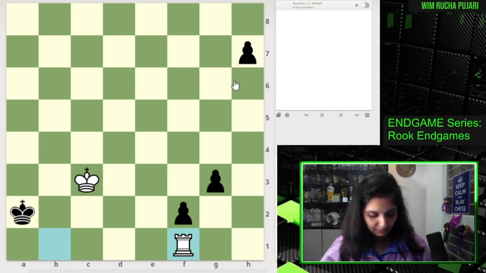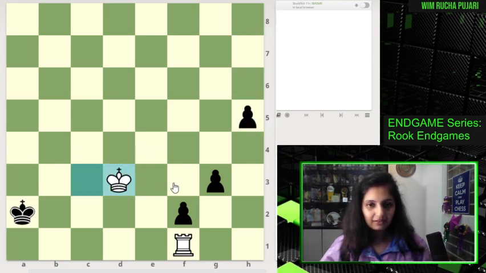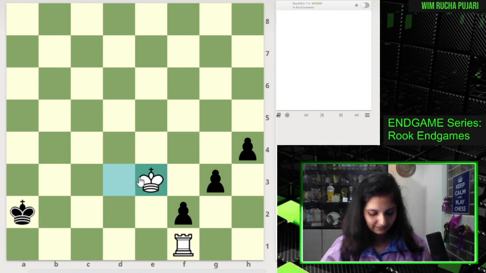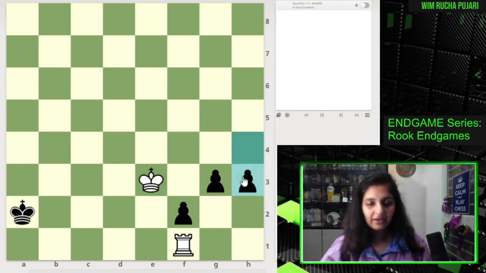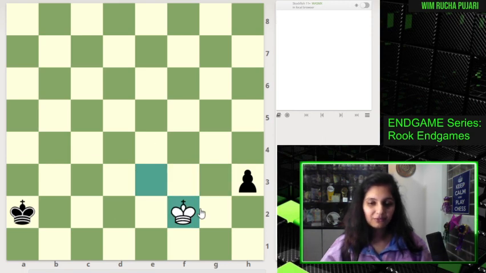And if he pushes the pawn, let's say h6 or h5, we play king d3. And now the king rushes to the pawns. h4, king e3. h3. Now it looks very dangerous. But we just simply play rook captures f2. Check, pawn takes, and king f2 with the draw.